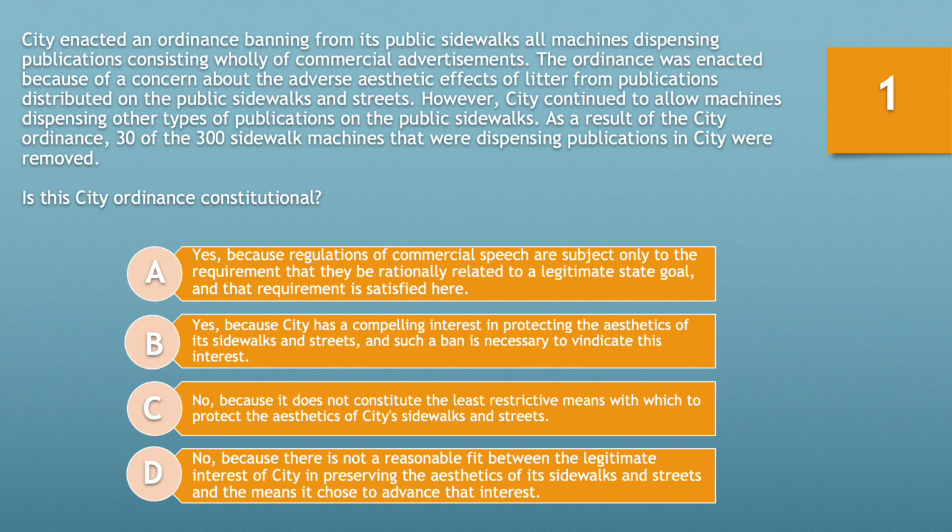A. Yes, because the regulations of commercial speech are subject only to the requirement that they be rationally related to a legitimate state goal, and that requirement is satisfied here. B. Yes, because City has a compelling interest in protecting the aesthetics of the sidewalks and street, and as such, a ban is necessary to vindicate this interest. C. No, because it does not constitute the least restrictive means with which to protect the aesthetics of city sidewalks and streets. Or D. No, because there is not a reasonable fit between the legitimate interests of the city in preserving the aesthetics of its sidewalks and streets and the means it chose to advance that interest. You have 10 seconds to choose the correct answer.